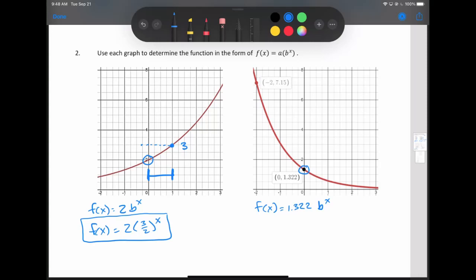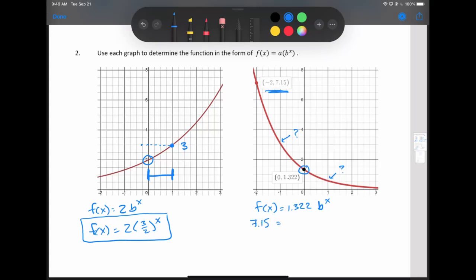So for instance, this number here is a little bit hard to read, at least accurately. So I could go back to the other thing. That number's hard to read. But this number up here is very clearly stated for us. So what I'm going to do is just plug those values into my f at x and x for my equation. F at x is really the y, so that's going to be 7.15.